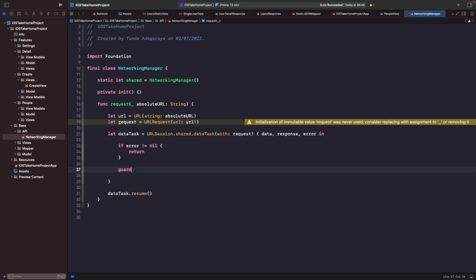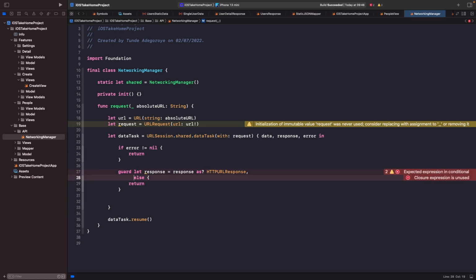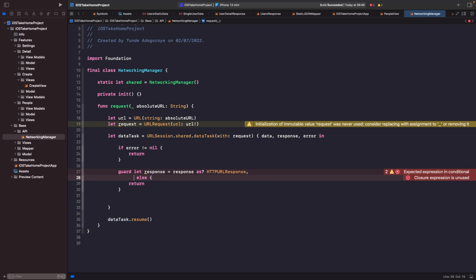So it's going to use a guard statement for this. So we're going to say guard let response, and we're just going to cast this as an HTTP URL response. And then within here after this, we're going to check to see if it's within the status code of 200 to 300. Because you remember in my video of what is a REST API within this course, we actually said that if it's within the range of 200 to 300, it's actually okay. So if you want to learn more about this, then make sure you check out that video. And we can do this by just defining a range of 200 to 300.